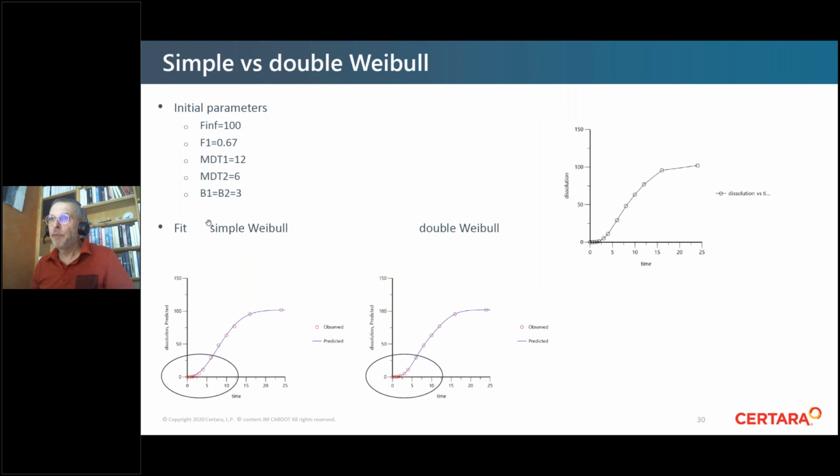Something also which is quite important is to see if I have to use a simple or a double variable. That means if I have to complexify or not my equation. I have here a very nice sigmoid. I use a simple variable and a double variable.